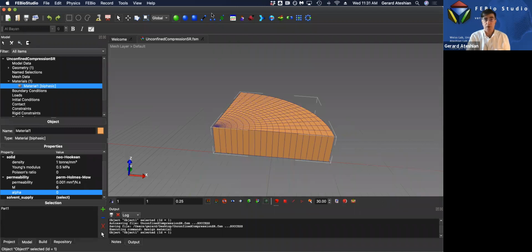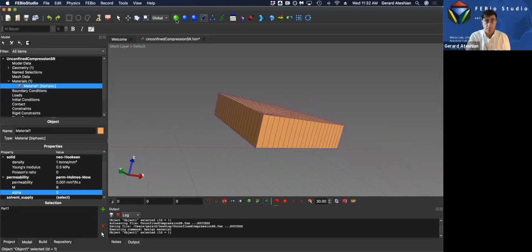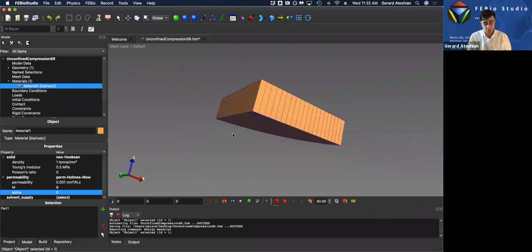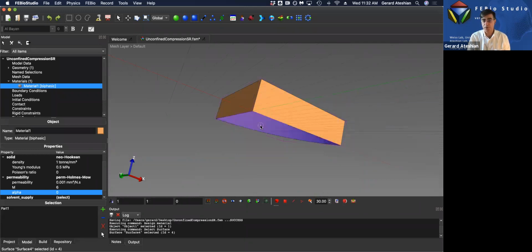Okay, so to apply the boundary conditions, let me just move my Zoom window. To apply the boundary conditions, I'm going to select this face here, and I'm going to turn off the mesh, and I'm going to apply the boundary conditions more or less in the order that I showed them in the slide.